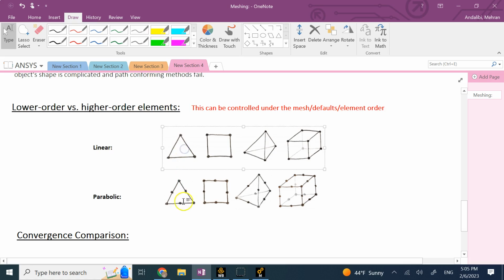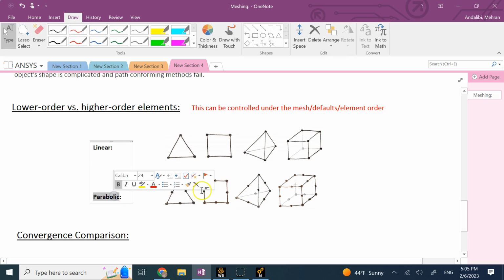So this one has 3 nodes, this one has 6 nodes. If you look at the square, this one has 4 nodes, this one has 8 nodes. For the 3D elements, the regular linear tetrahedron has 4 nodes, while this one, you clearly see, has 6 edges and 4 corners, so it has 10 nodes, right?